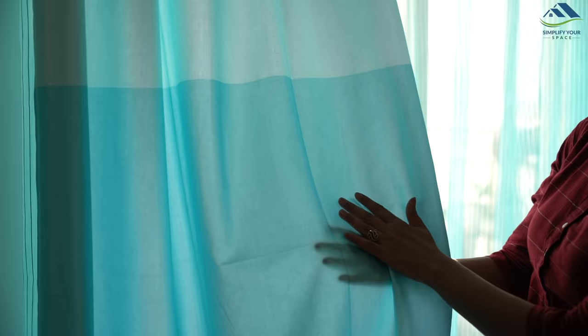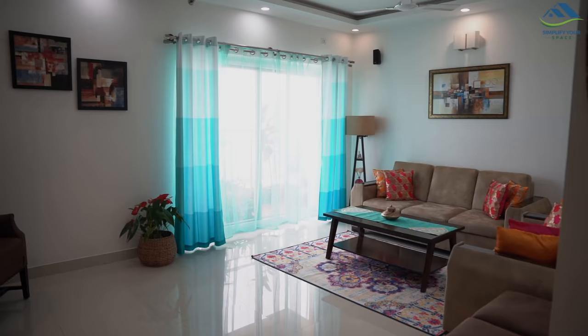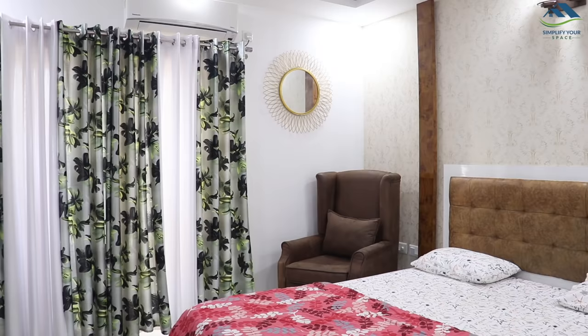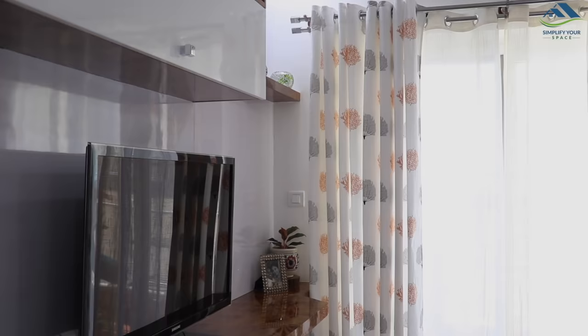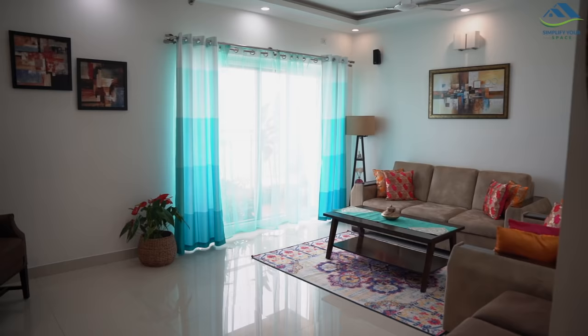For Diwali I will be using them as sheer curtains, as I have got a new pair of aqua color main curtains which look gorgeous. Just by adding colors the whole space has lit up and looks amazing. For summers I like to add light color curtains with a floral pattern. These opaque curtains brighten up the space by letting sunlight in but in a limited quantity. I would also like to add that the longer the curtain you install, the same room can have a bigger appearance. Those were the two sections of our house where we have placed curtains.